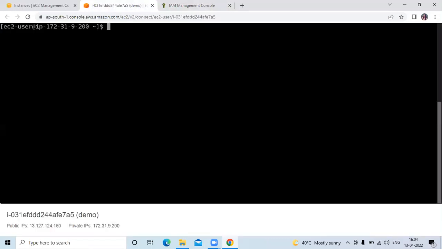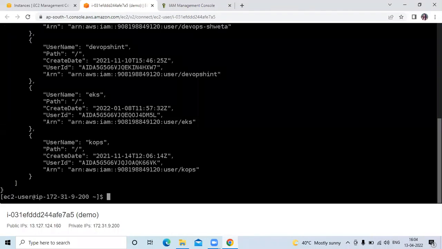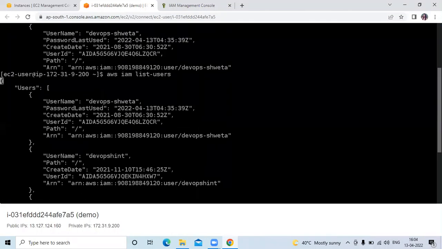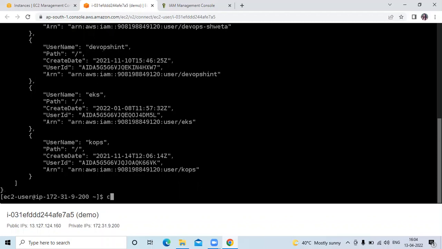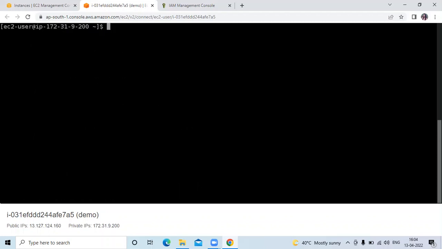Now let's run the command. You can see it gives us the list of users. Now clear the screen. So this is how we provide AWS credentials to our EC2 instance.